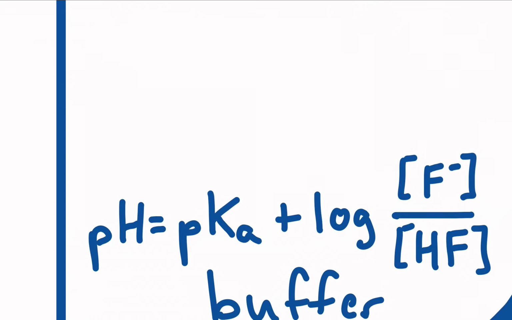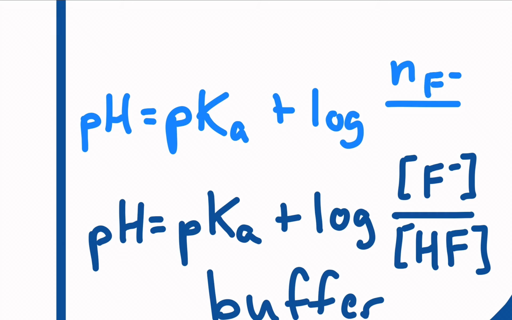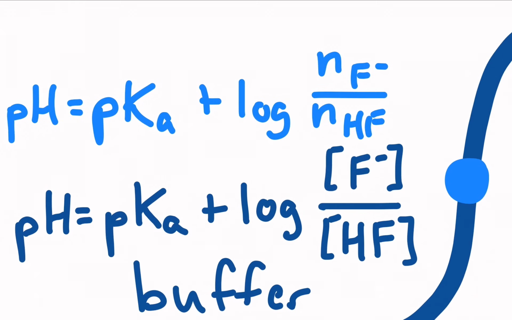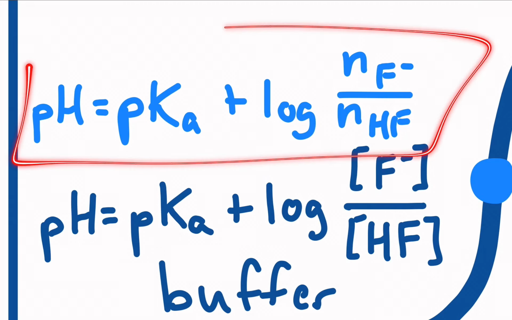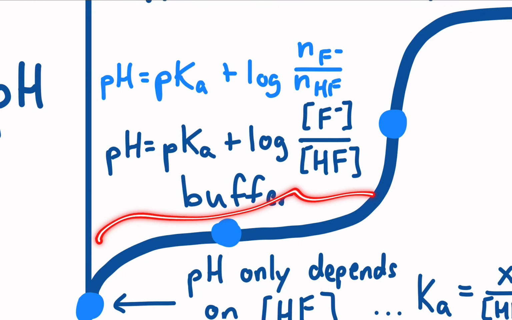There's actually another version of this equation that I kind of like a little bit better. It's almost exactly the same, but instead of molarities, it's moles. It's the moles of F- divided by the moles of HF. It's actually the same equation, because if you think about it, you're in a mixture, so the volume is the same. So if you divide by the total volume, you can actually just get rid of those volumes, and you get a different version of this equation. It gets you the same outcome. And that's anywhere after the beginning and prior to the equivalence point.